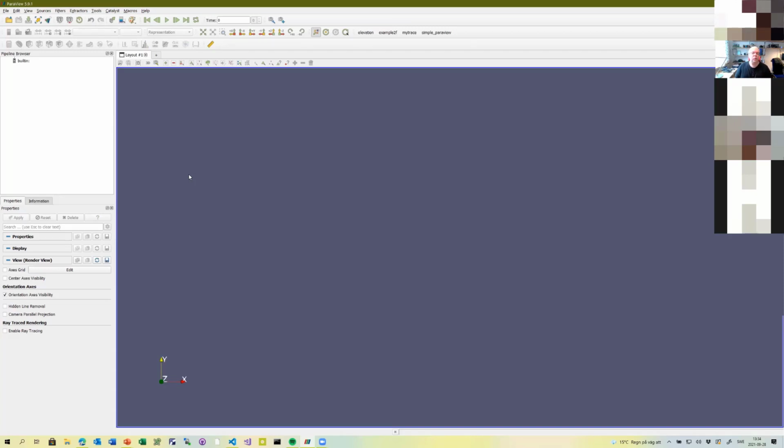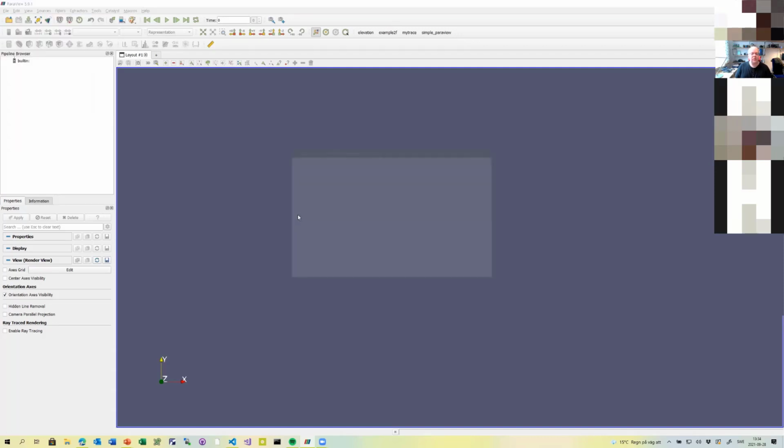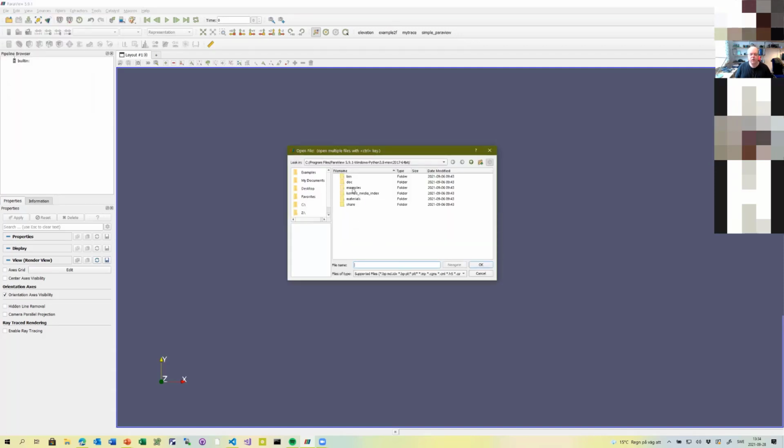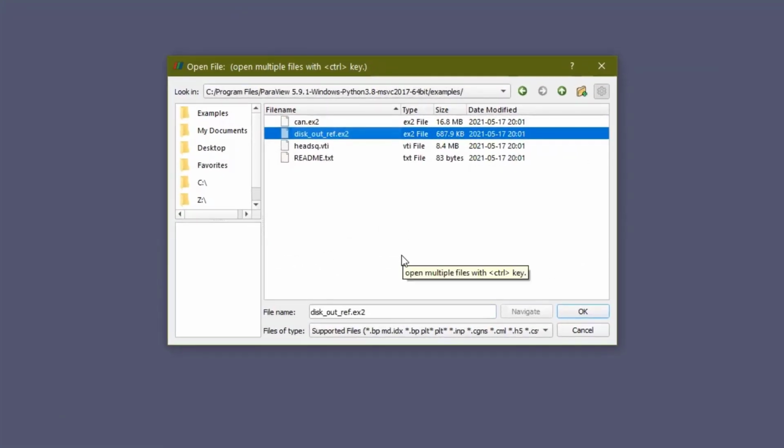So what I'm going to do now is to show you, with an existing model, what you can do with ParaView and the basic principles. And you can do this yourself. There are several data sets available with ParaView that you can use, and they are provided in the main ParaView program in the examples folder. We will be using the example called disk out ref x2. That is a cylinder with a hole in it, and there is a fluid in it, and there is a heater that heats up the fluid.